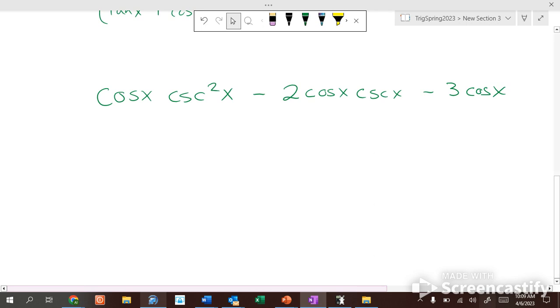Looks a little complicated, but it'll get super easy if you see what to do. There's something with identity. Not identities. Nope. Absolutely, Cadence. You take out a cosine first. If there's a cosine in everything, take it out, and all of a sudden it becomes a pretty easy equation to factor.